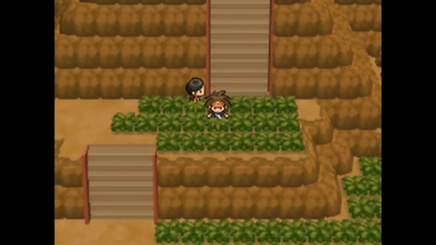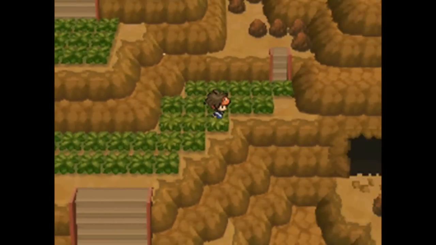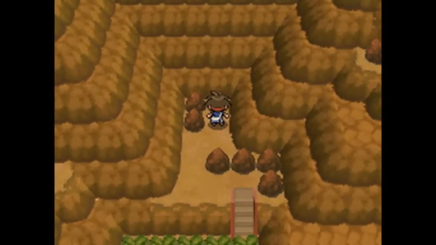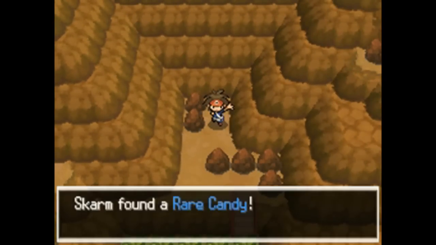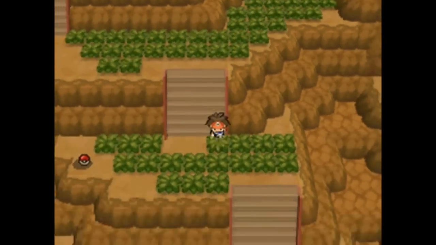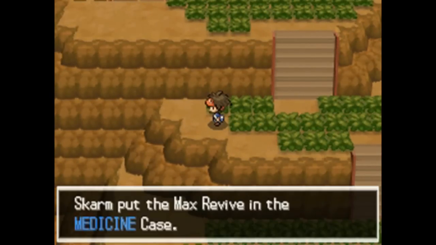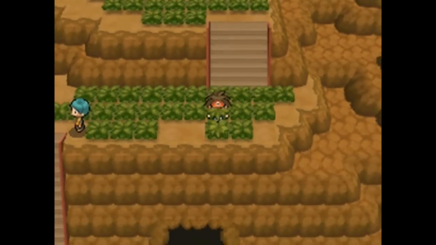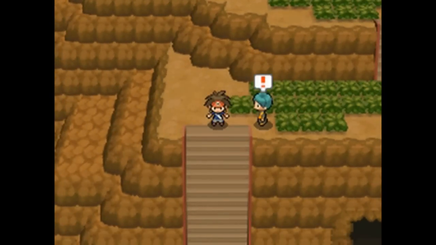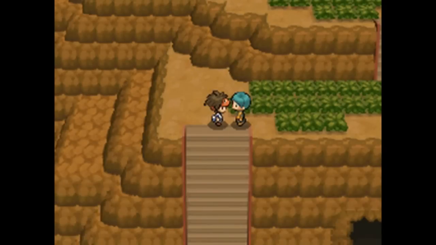Okay, after fighting her, we can head down this way, and if you loop all the way around, there is a hidden item up on this rock. It is a Rare Candy, convenient, and then we're going to loop back around and head down these steps. There's a Max Revive hidden, well, not hidden, in plain sight rather, and then we can head down, and guess what? Another battle. Remember when Victory Road took like 15 minutes to get through? Man, I wish it was still like that.